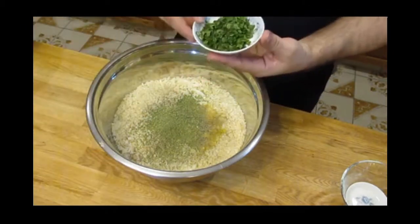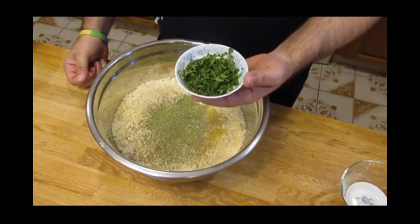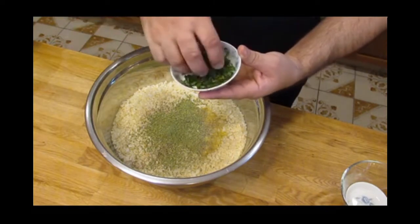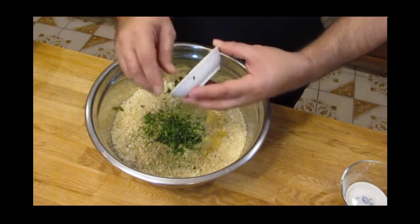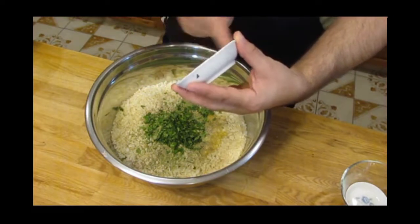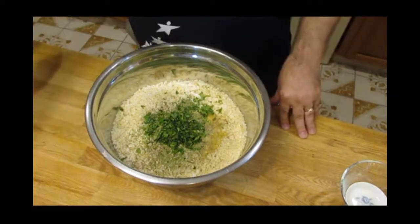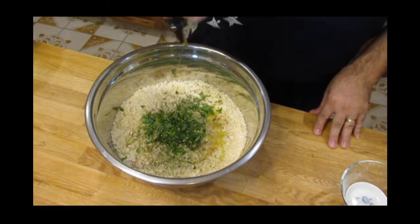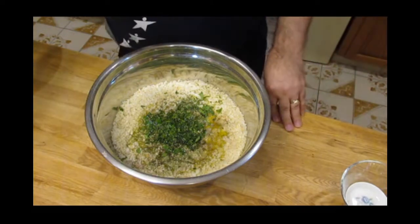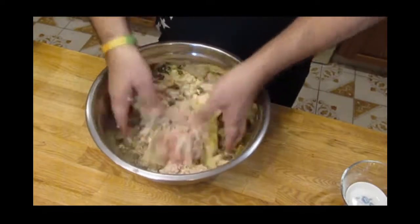And here is probably the surprising ingredient in Greek meatballs, and that's mint. Spearmint to be exact in this case. That's what Mom always used, that's what she grew. Just chopped finely. It goes really well with beef and lamb and the venison. I have never tried Greek meatballs with chicken, so this is an experiment, and I will tell you how it comes out. Some olive oil, just a good drizzle, and that's pretty much everything that we have in the actual meatball itself. Now we're going to get in there and we're going to mush it all up.